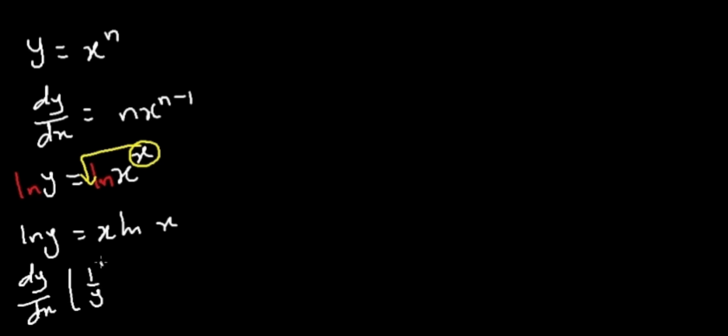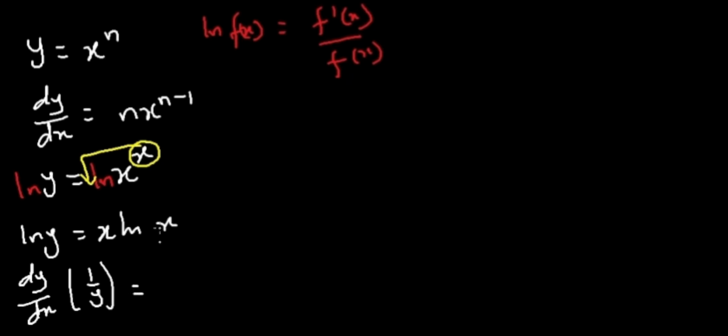1 over y, because when I differentiate a ln function of x, I'm going to be differentiating the function over the main function. That's how I got 1. Differentiate y, I'm going to have 1 over y. Okay, so the next one, to actually differentiate this, I need to make use of my product rule.